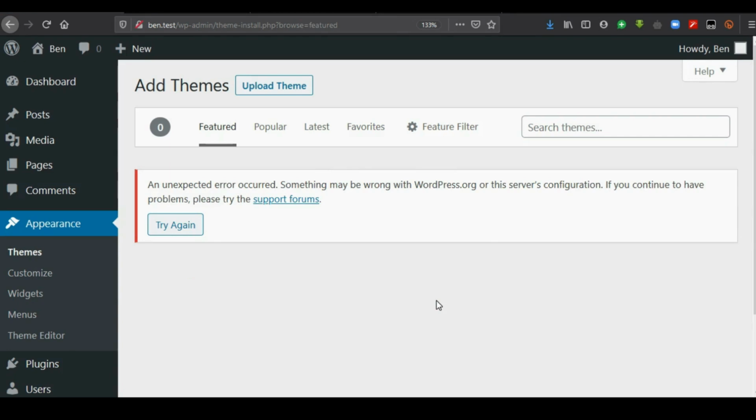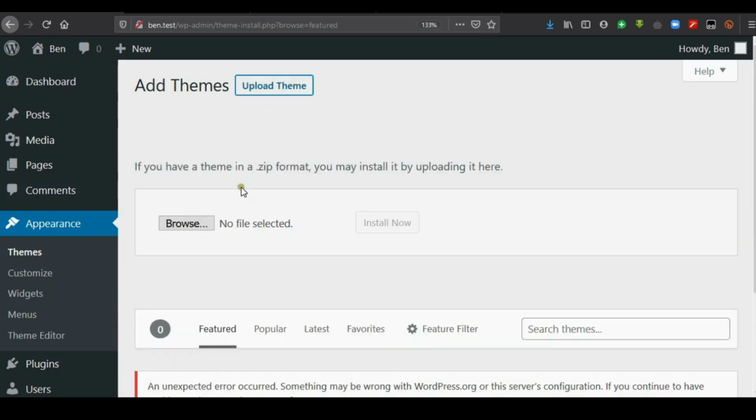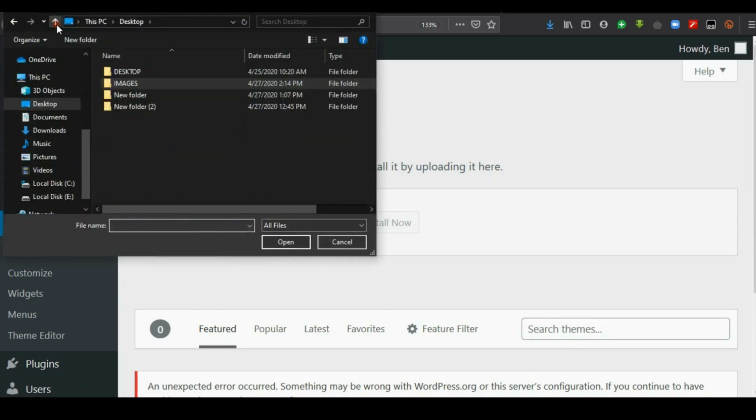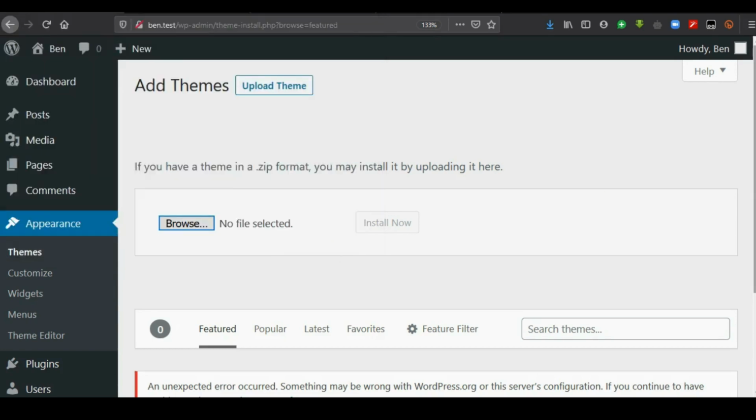So the option here is that we can just upload a theme, and when we click on upload theme, we can browse and choose a theme that we have actually downloaded onto our desktop device. Then we can use that one in our project. In fact, we are going to go into details in these. So this is just a glimpse of how things work.